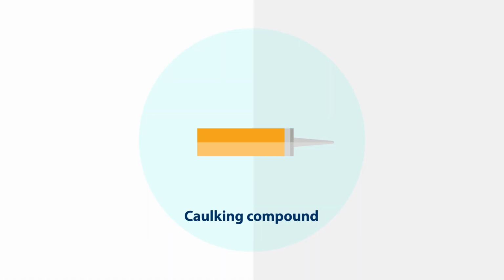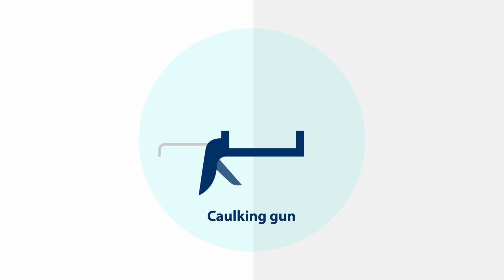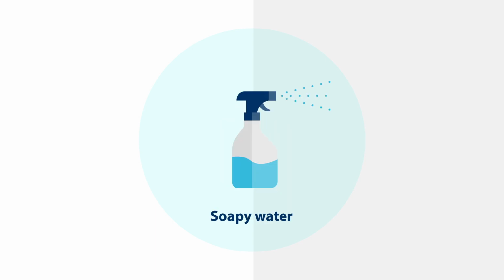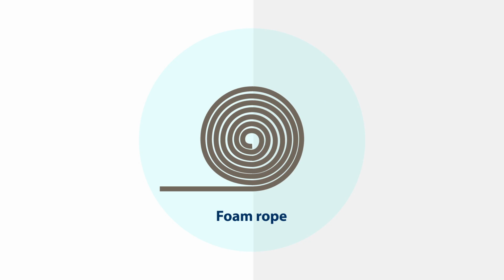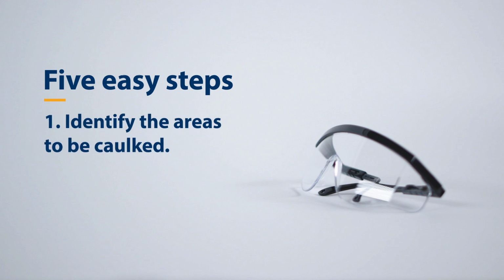You'll need good quality permanent caulking compound, a wire brush to remove old caulking or paint, a caulking gun, a clean rag, a utility knife, some soapy water, and foam rope for larger openings. Here's how to caulk your windows in 5 easy steps.